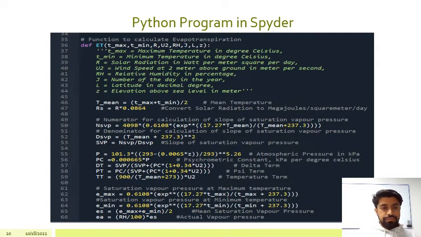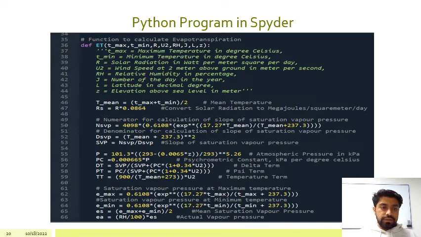Now to calculate the slope of the saturation vapor pressure, we divide this equation into two parts, numerator and denominator, so it's convenient to calculate. Then we calculate the atmospheric pressure in kilopascals, and the psychrometric constant, also in kilopascals per degree Celsius.